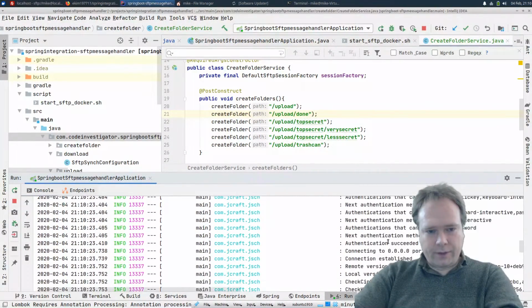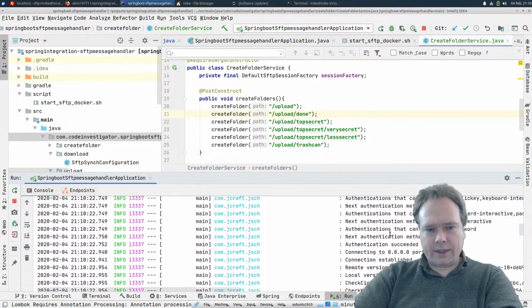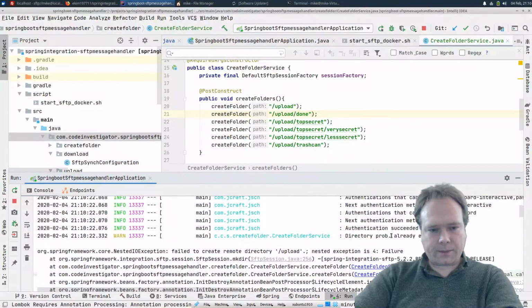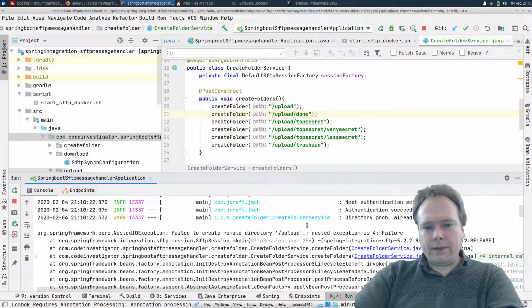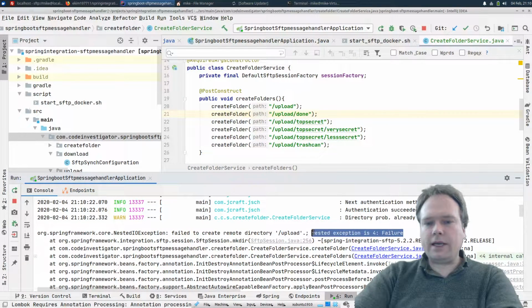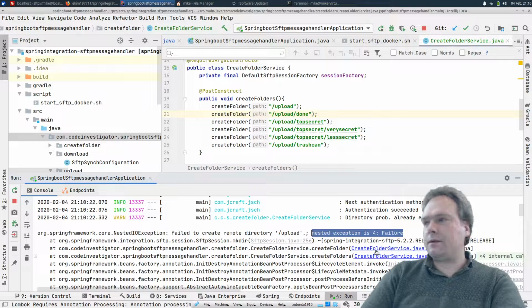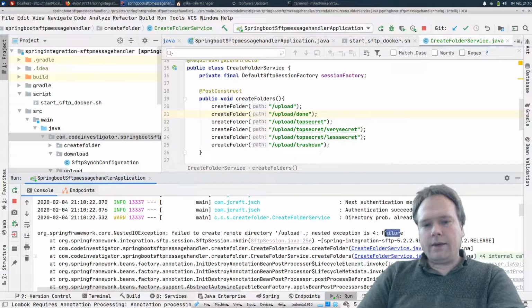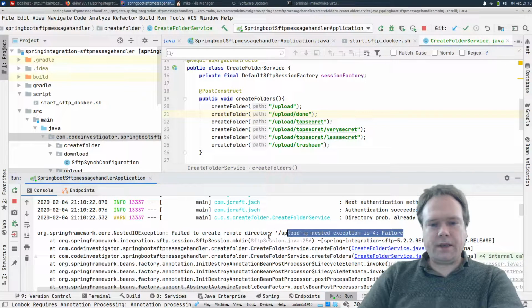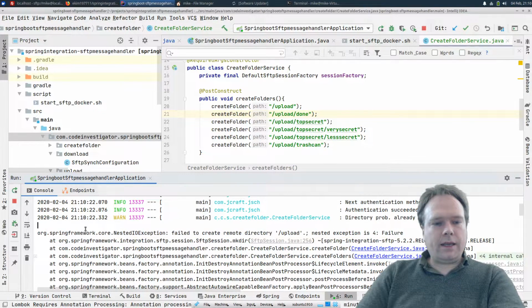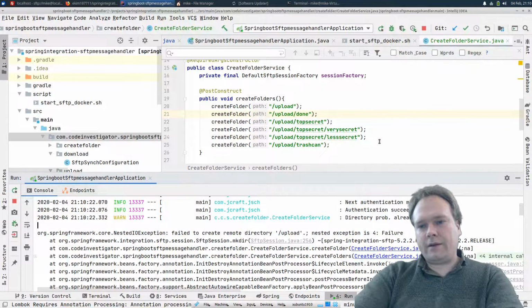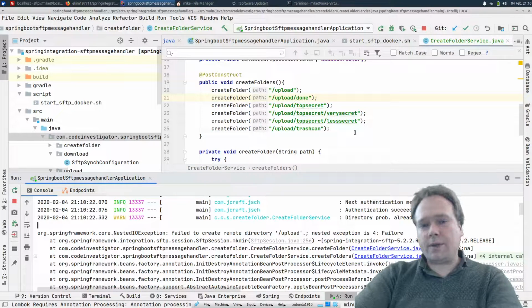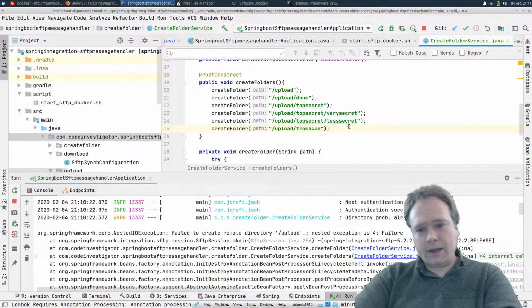And of course, we could solve the problem with the warnings in different ways. We could look for the exception and then see, okay, if this nested exception is 4, then we know that it's because the directory is already there. And if it's another exception, then we could still fail in the program, because there could also be other issues, like we could not, I don't know.